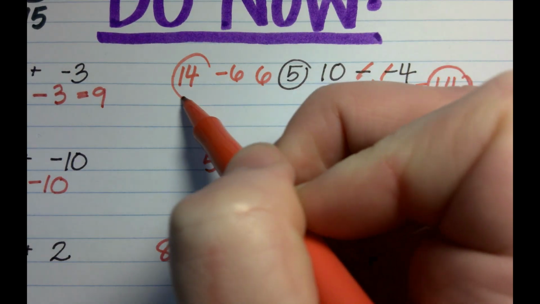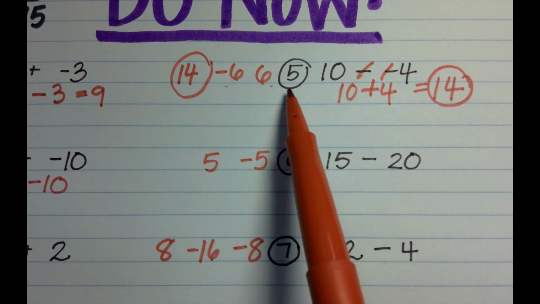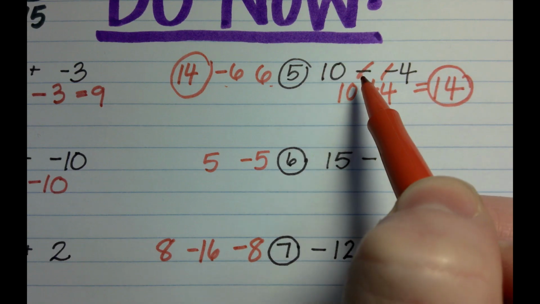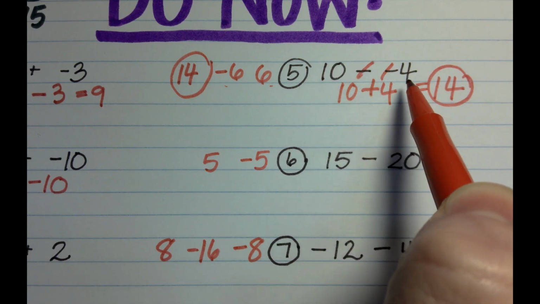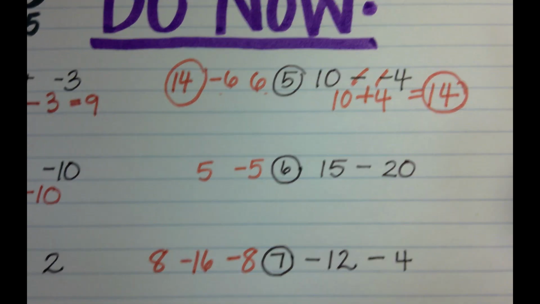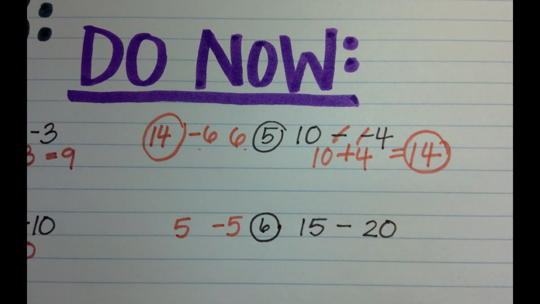14 is the answer. And I see where we got some different numbers here. Because I thought it was 10 minus 4. So 10 minus -4 is slightly different than 10 minus 4. So 10 minus 4 would be 6. Absolutely, that is correct. Let's look at this one on the number line real quick.